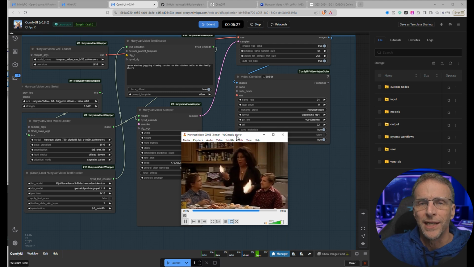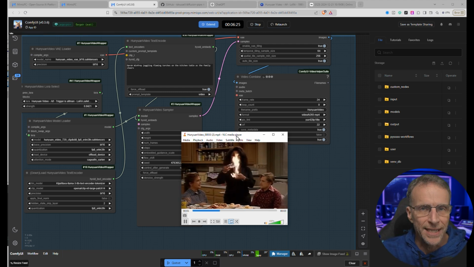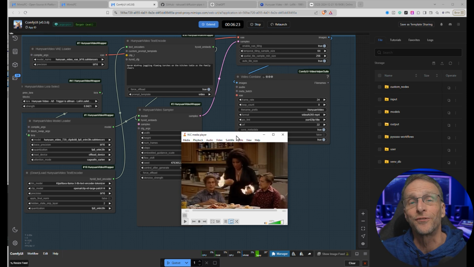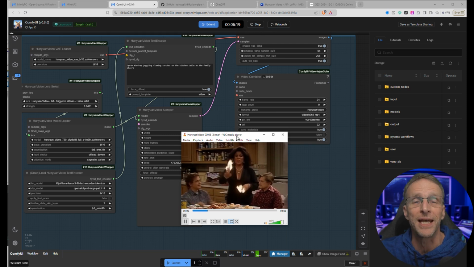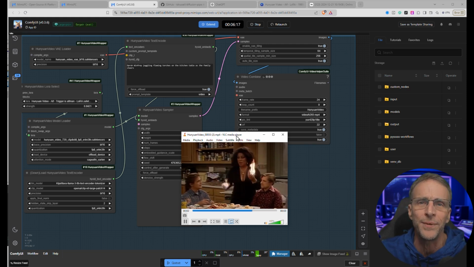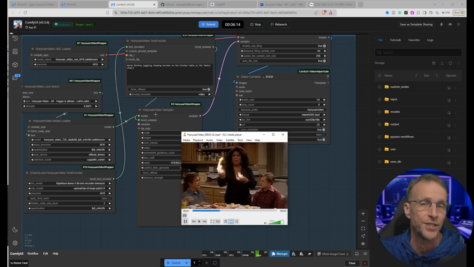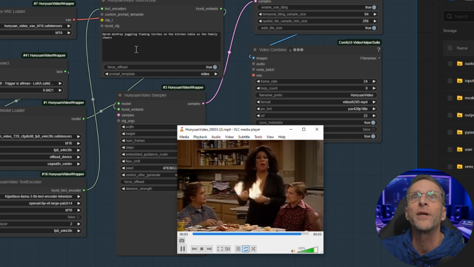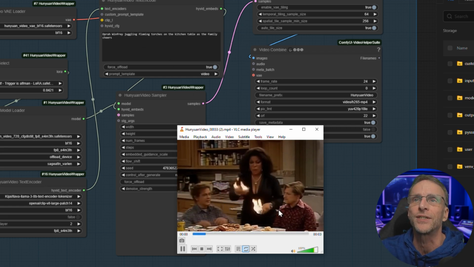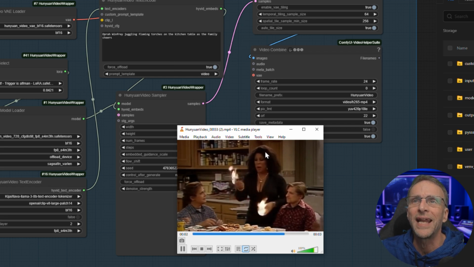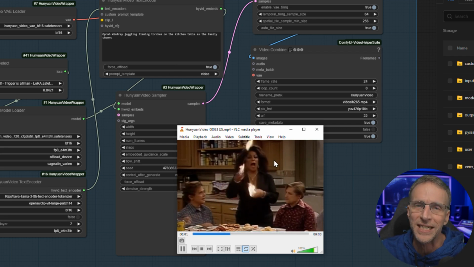We saw that it knew Hello Kitty, but I wanted to see if it knew any celebrities. Like Minimax is very well known for Gordon Ramsay's inclusion in there, and Tom Cruise and other people that love to use that model to do hilarious things. So I thought, well, what can we do with this? So I tried Oprah first of all, because she was in the Minimax model. Oprah Winfrey juggling flaming torches on the kitchen table as the family cheers. Not a lot of cheering, maybe. And it's not Oprah, but it's an approximation of Oprah.